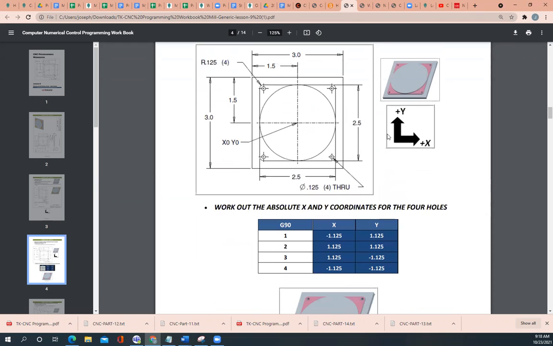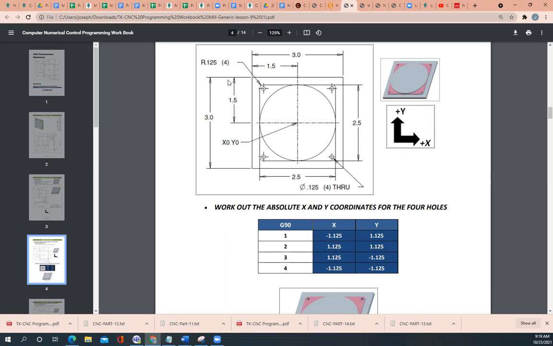When we look at the coordinates that we're working out on the page, and we look at position number 1, if we look at the X position as minus 1.125, we would be coming out here 1.125, which would bring us out. Half of this distance would be 1.250. And so they're not using cutter compensation to go through and calculate that. And then position number 2, X would be 1.125 and Y 1.125. And position 3, 1.125, negative 1.125. And so they're basically the quadrants around this circular part.